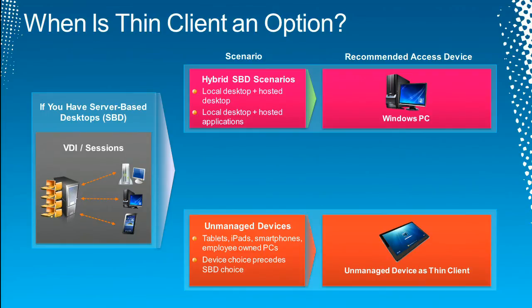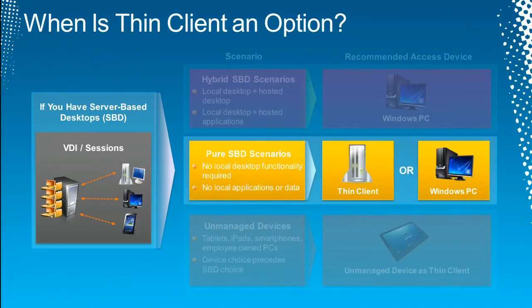However, as I mentioned before, we also talk about unmanaged devices like tablets and iPads. There are obviously opportunities and technologies for you to look at those as thin clients. But today we're going to talk to you specifically around these pure SBC scenarios that I had mentioned before. So we're talking about no local desktop functionality, remoting in, no local apps or data. Again, this is purely SBC. And then as far as the opportunity here, you do have thin clients as well as Windows PC as an option. So make sure when you're looking for what's right for your company, you understand the differences between those offerings, which I'm going to touch on.